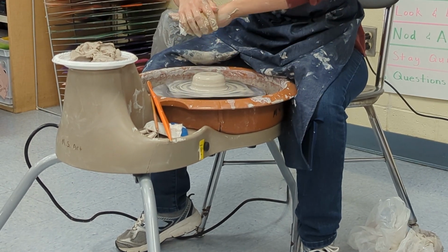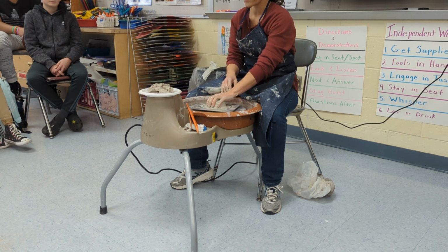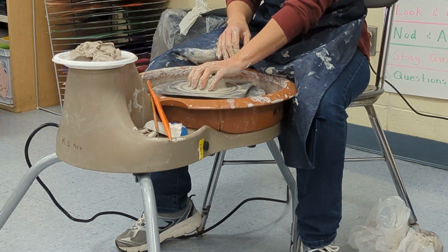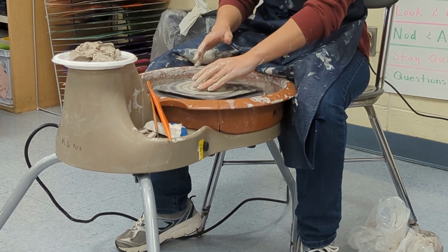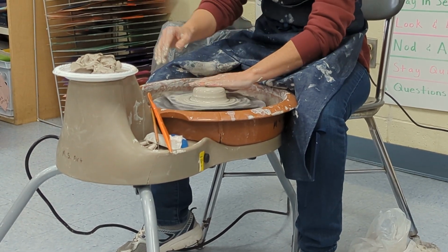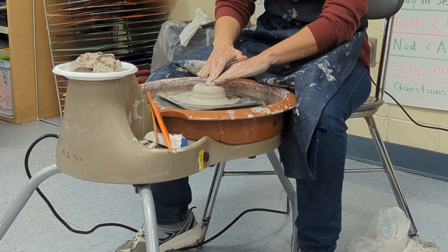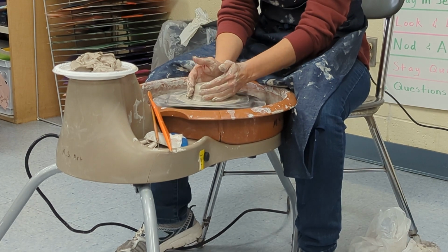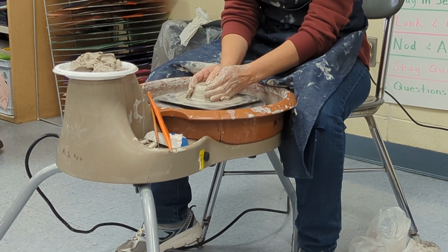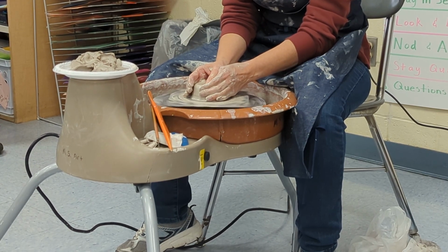Okay, so now I'm going to put my hand on top. You see my hand moving? No, I've gotten rid of all the wiggles. It's now totally symmetrical. Okay, there's our symmetry in there. So now I've got to put a hole in the middle to hollow it out. I'm going to use both my hands around the sides and then put my thumbs right here in the middle to find that center point and press, just press down.